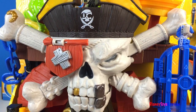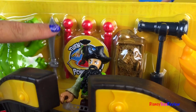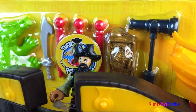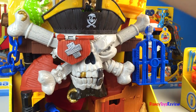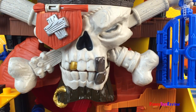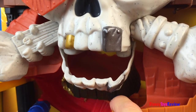Here's Blackbeard's lair. There's Blackbeard — he comes with a crocodile, a sword, three cannonball projectiles, a treasure, and a spyglass. The power pad activates three different areas: the cage, the chain, and the eye pad. I think the skull and crossbones look really cool. Under the eye patch there's a place for a projectile.